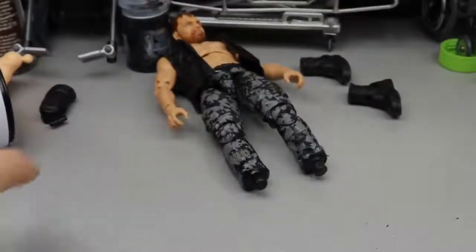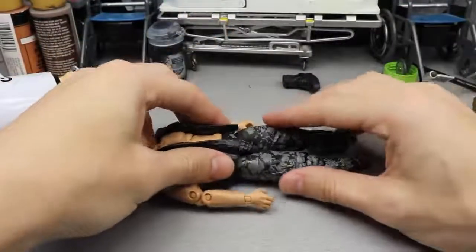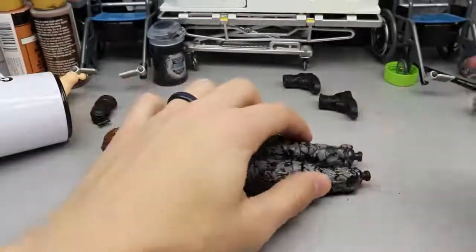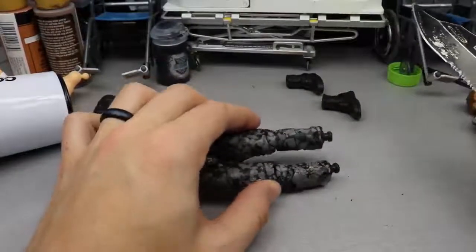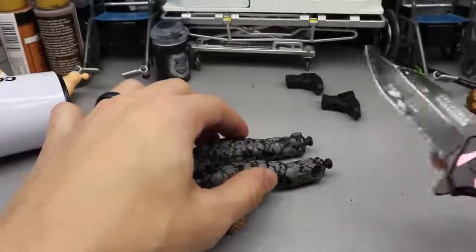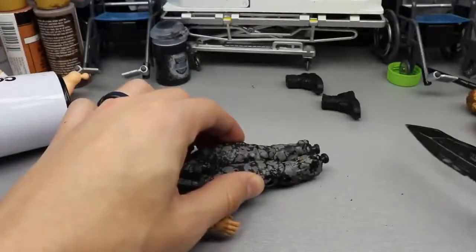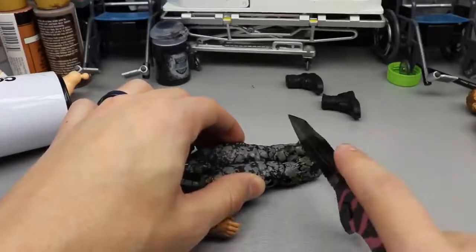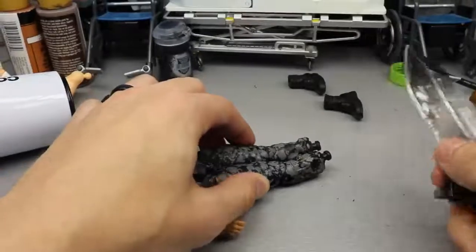Alright guys, I heated that up for a really long time, even if you guys didn't notice that I did, but let's go ahead and line these up because I gotta cut these off at the exact same point so that we don't have a crazy situation going on here. I'm gonna line this up the best that I possibly can, and I think this right here should be good right there. Damn, that didn't cut like I thought it would.